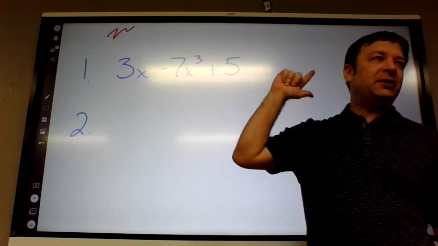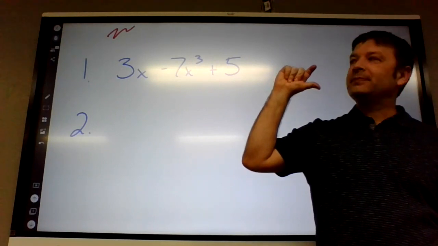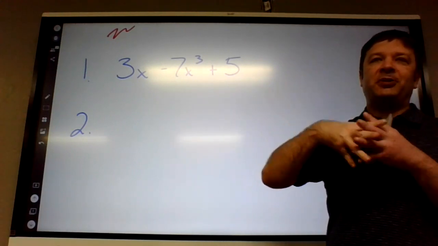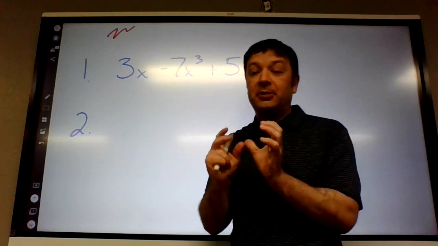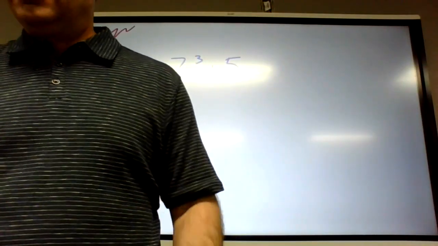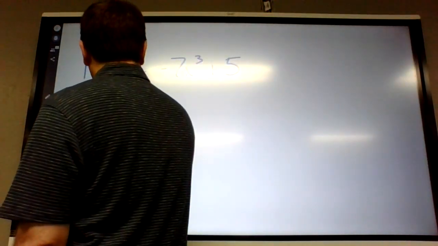And you also have to state the degree of the polynomial. You guys remember how we did that? The term with the largest exponents, you add the exponents on the terms, and the term that has the most exponents, that's the degree. Okay, if you forget, we'll go over here in a second.